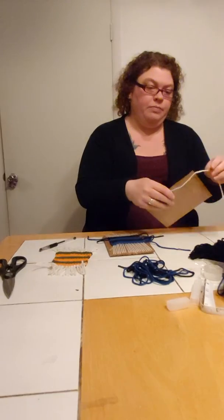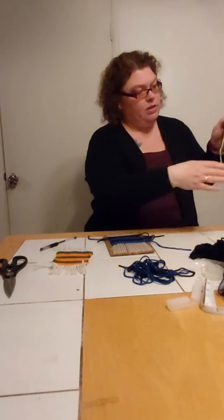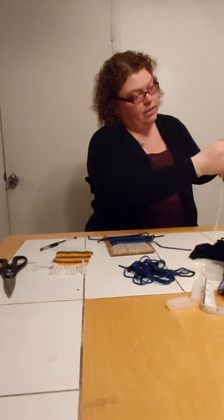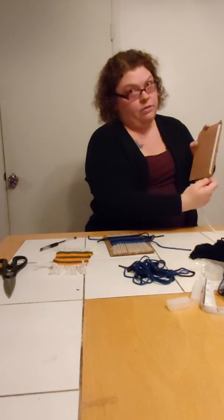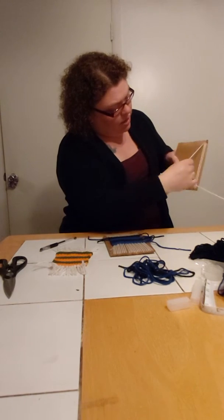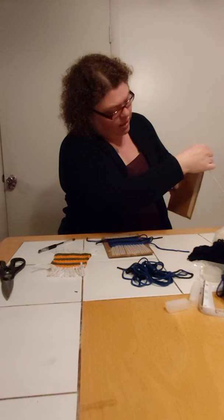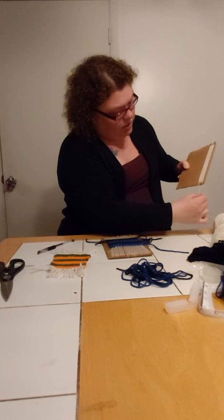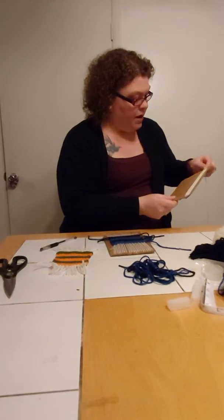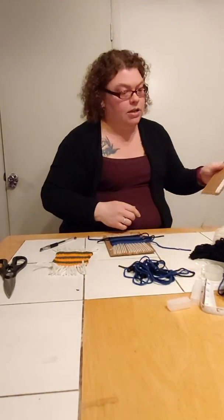So what we're going to do is wrap it around in each of these little slots. I'm going to take it through this first slot and bring it down to the first slot on the bottom, then bring it up the back side and then down. I'm just going to keep doing that all the way around. We've got to hit every single cut that you made, so we just keep wrapping all the way across our box.